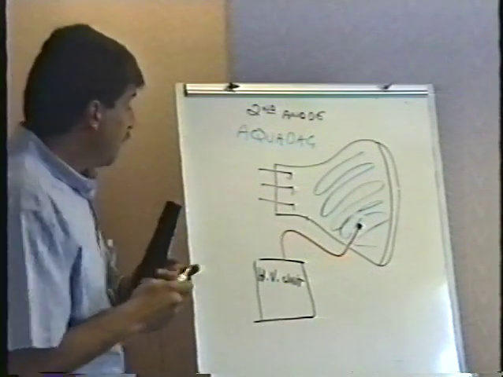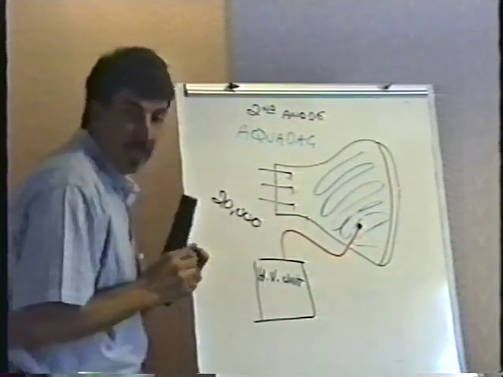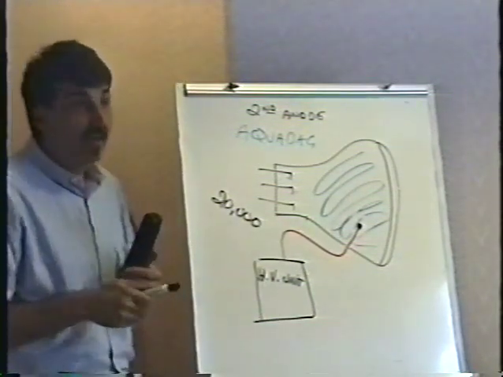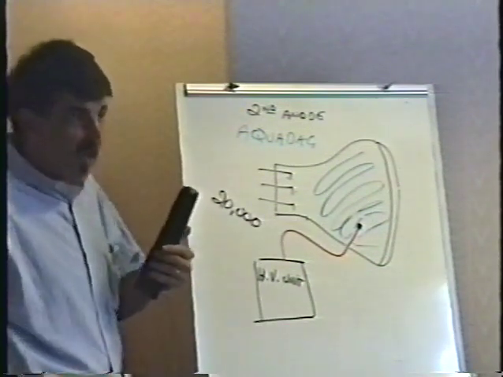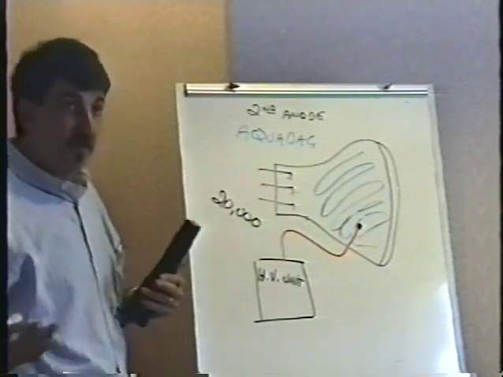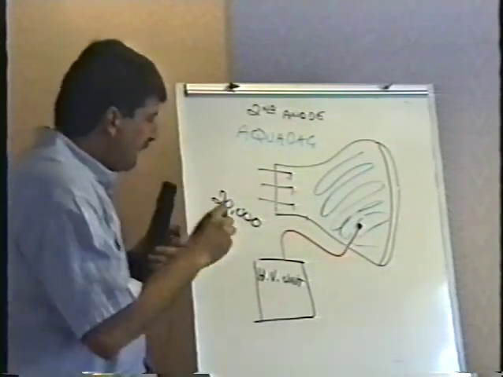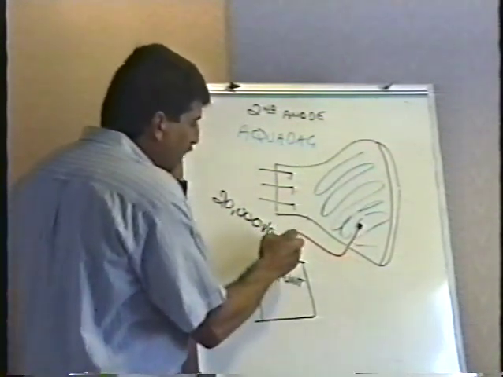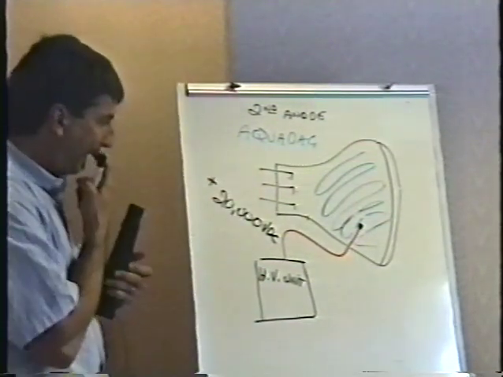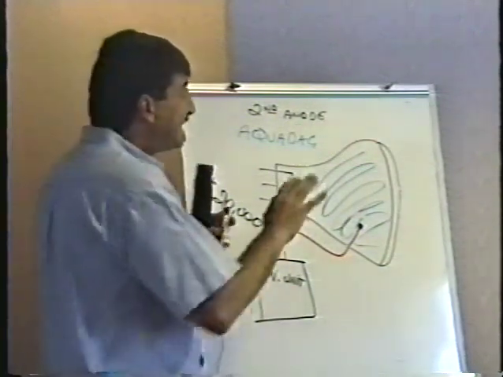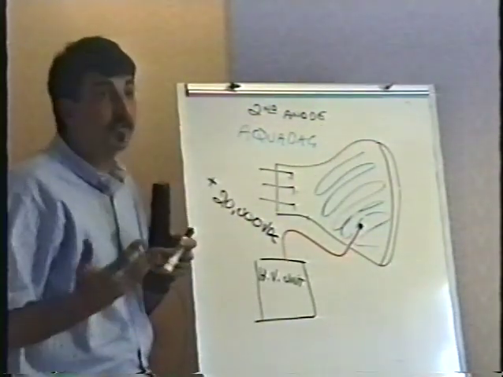The high voltage unit creates about 20,000 volts. It's about 1,000 volts per diagonal inch of the picture tube. So on a 13-inch TV, it might be maybe 13 to 15,000 volts. On a 19-inch TV, about 19 or 20,000 volts. On a 25-inch TV, about 25,000, and so on. And it is direct current, and it is positive. Plus 20,000 volts DC, which means that the whole inside of the picture tube is charged at about plus 20,000 volts DC.